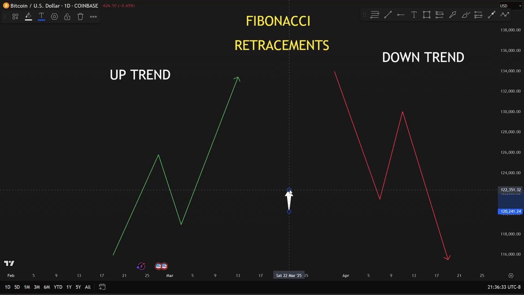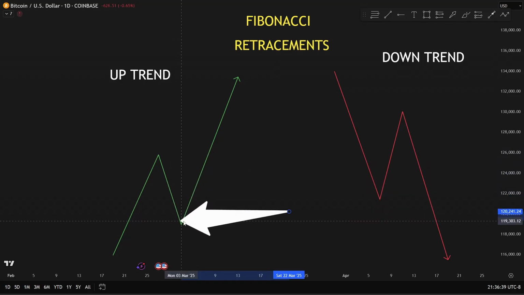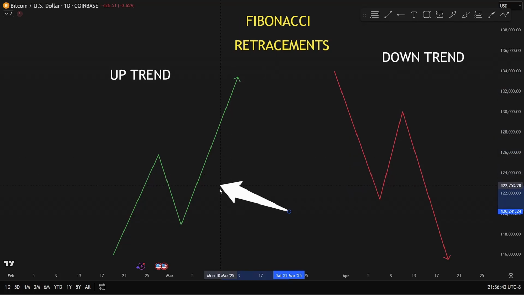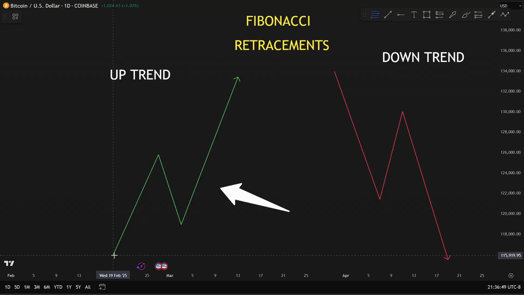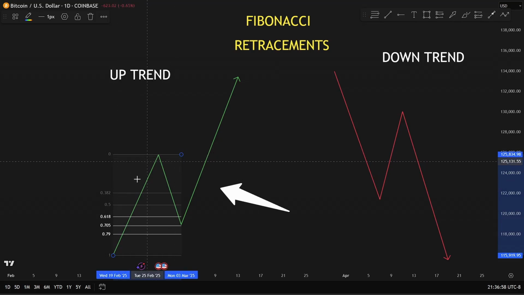And later on in the video, I'm going to go into an actual example in the charts and demonstrate this there as well. So here we have an uptrending market, right? We've got a higher high, a higher low, moving up to another higher high. And we want to get in a trade. We want to take a long. So what we do, we go to our Fibonacci tool and we go from the swing low and we pull it up to the swing high. So the 0 is at the top and the 100% level is at the bottom, and then we wait.